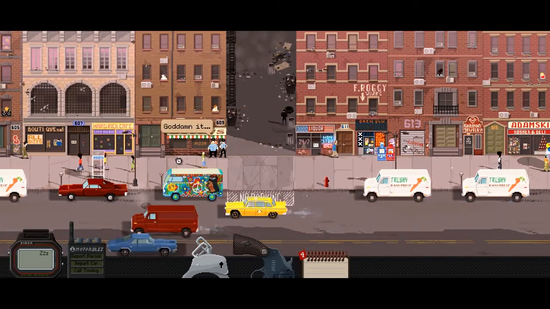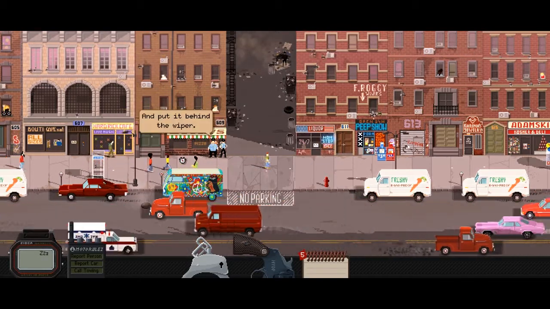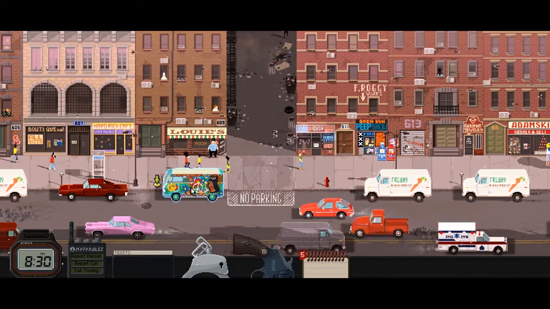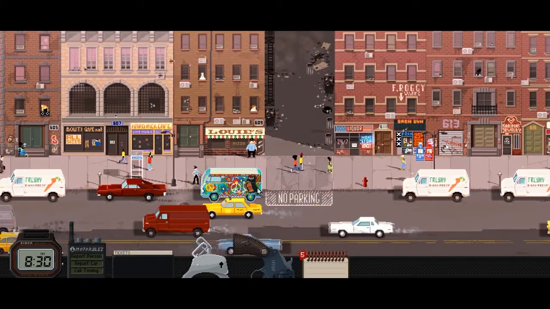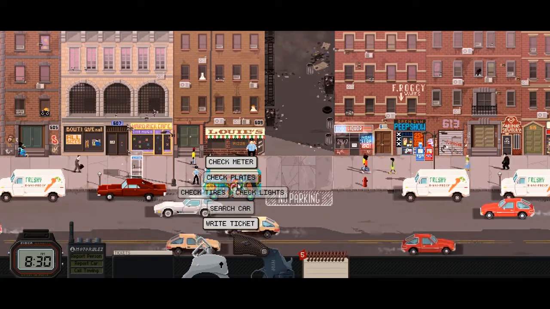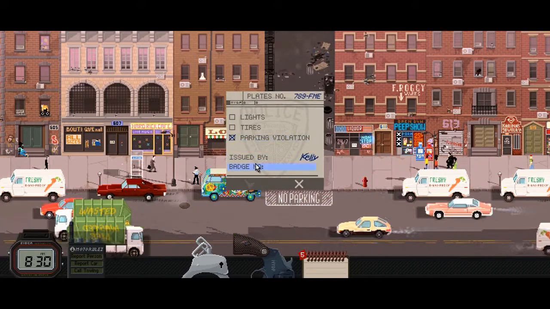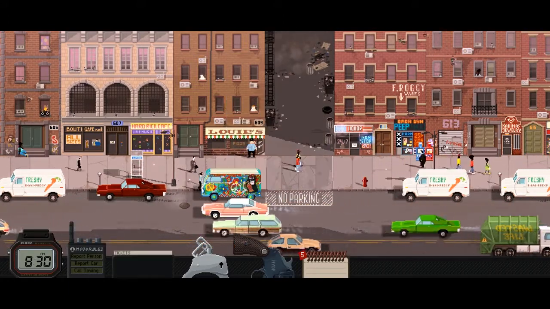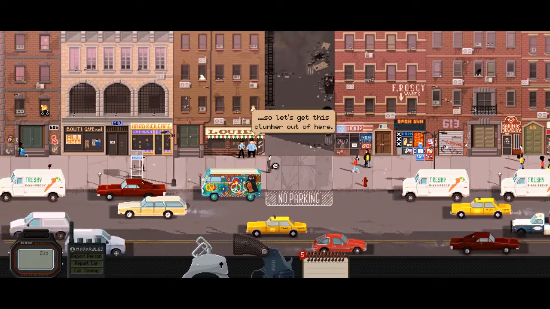Okay, so now we're going to do a parking meter, we're going to do a ticket tutorial right here. So what he wants us to do is write a ticket. So we go over here, we look at this van, we check the meter, and the meter is expired. So obviously, we can also check plates, check lights, search all these other things. This comes up later on for other missions. We're going to write him a ticket, parking violation issued by us, and badge number, and put it right there. And now there's the ticket. The only ticket we're going to give today is that one.